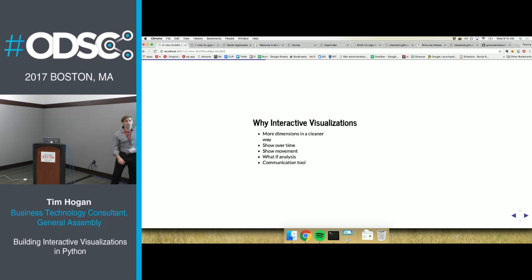And obviously, it's a great communication tool. When you want to sell stories, it helps to go step by step. What you can do is show the data step by step: what the data looked like in the past, what it looks like now, and where it could go in the future based on us making certain changes. Also, it looks really good on blogs. So if anyone wants to use it for their blog, I highly suggest it.